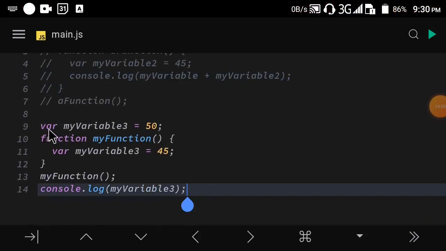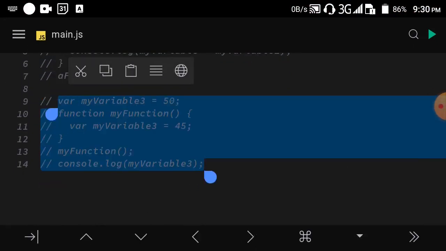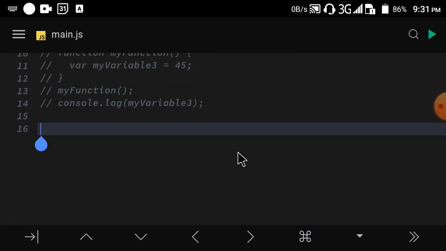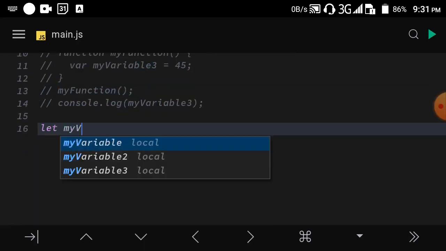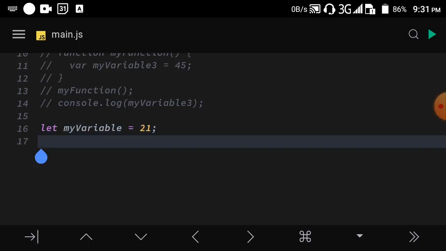So here, let me comment this out. And now let me declare this variable here. I'll say let my variable equal to 21. Then I can now define a block of code here.